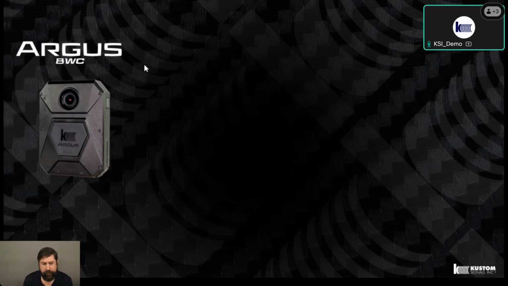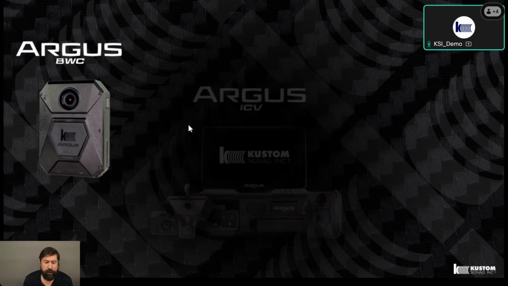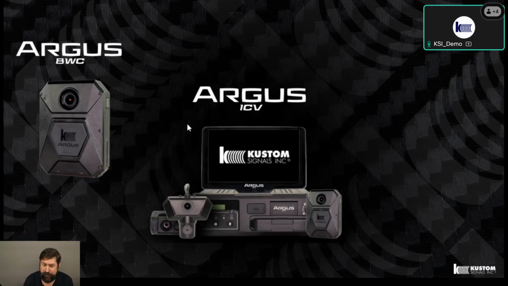What I mean by highly customizable, you can choose anything from 1080p to 720p for your resolution. Any sort of indicators, the LED lights, that is all customizable to your department, something that we work side by side with you. There are multiple different recording activations. We have everything from audio to quick movements, to even a smart holster module that will detect. We also have different proximities. So say if you are working with one of our Argus in-car video systems, turning on an Argus in-car video and starting recording, or doing the body-worn camera, these will communicate with each other.